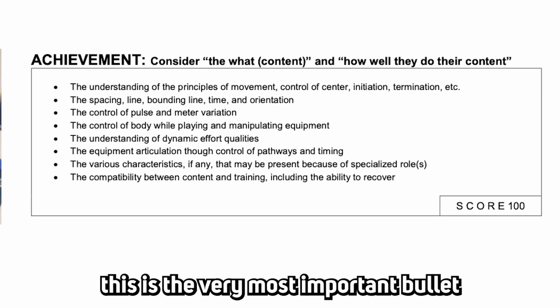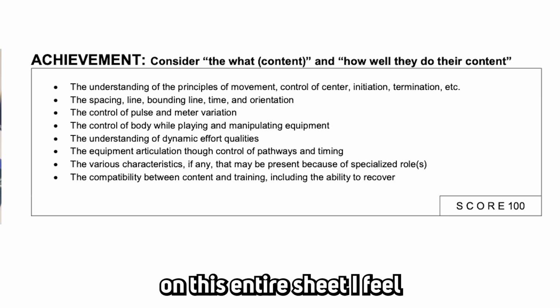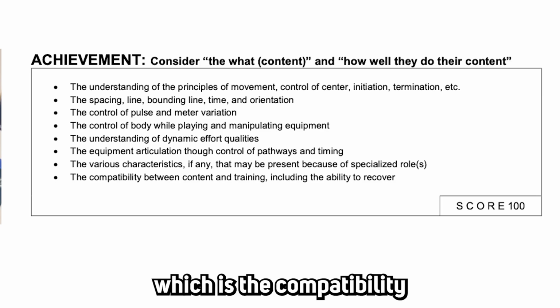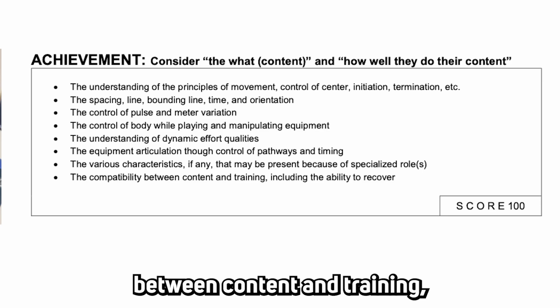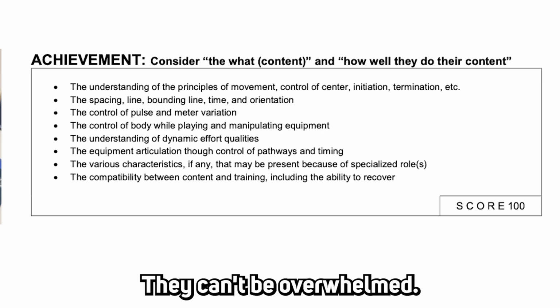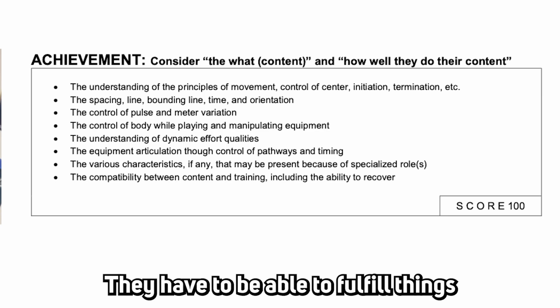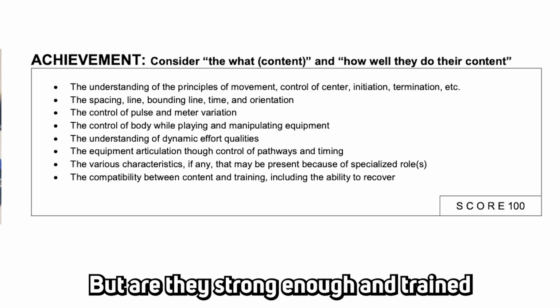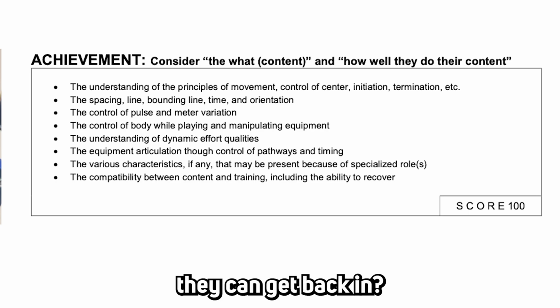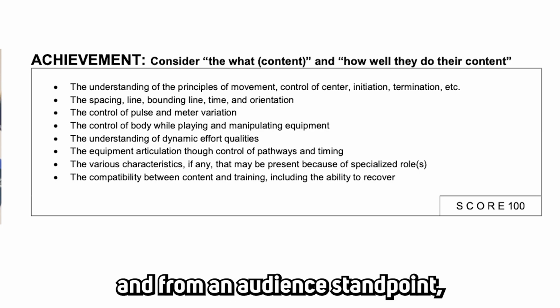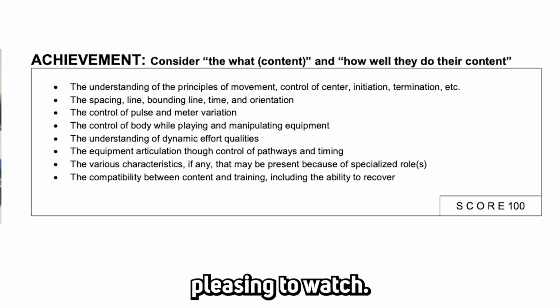And the compatibility, this is the very most important bullet on this entire sheet, I feel, is the last bullet in the achievement box, which is the compatibility between content and training, including the ability to recover. Your students do not have to be perfect. They can't be overwhelmed. They have to be able to fulfill things at a level that, mistakes and deficiencies will happen, but are they strong enough and trained well enough to where they can get back in and things are still readable and understandable, and from an audience standpoint, pleasing to watch.